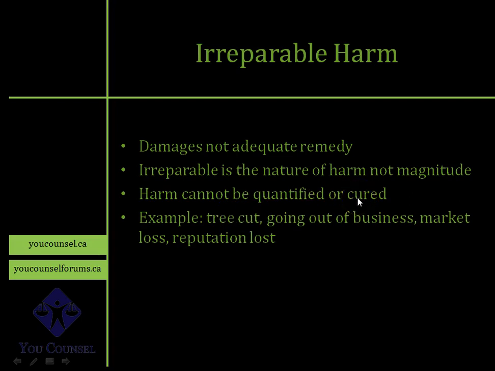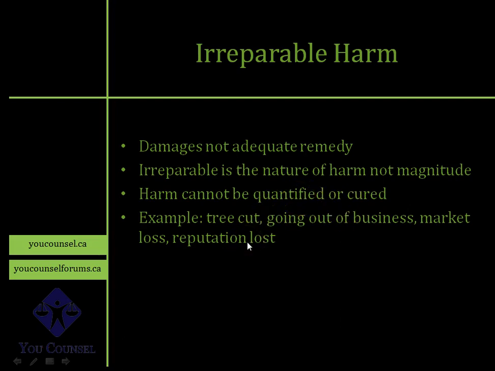The tree is gone, it's already cut, and so even if you get a judgment 3 years from now, the harm cannot be cured. So this would be an appropriate case where an injunction is an appropriate remedy. If you will go out of business, then the harm cannot be cured, and so an injunction could be appropriate. If you end up losing market share, then it is hard to quantify the loss of market share, and so that could be a situation.